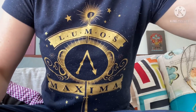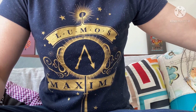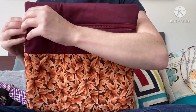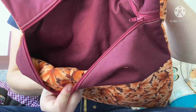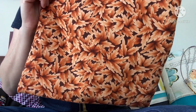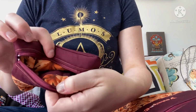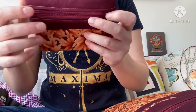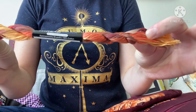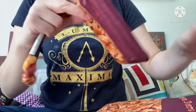They're just beautiful. I got a birthday gift from the lovely Deb Wilson. She knows that I'm a fan of my autumnal colours, and she made me a project bag with Pennington Terrace across it. The inside. Beautiful. And Deb, if you're watching this, it does fit my 11 by 11 Q-snap in it. Little pouch to go inside. Same. Deb's talented. She's talented with knitting. She's talented with cross-stitching. She's talented with the sewing machine. She gave me some beautiful Threadworks autumnal colours as well to go with it. Thank you, Deb. You've absolutely spoilt me.